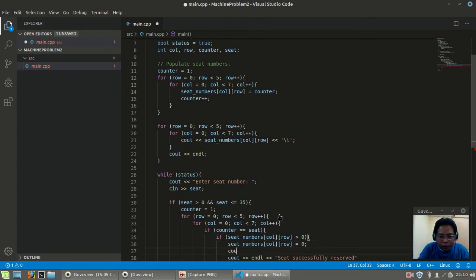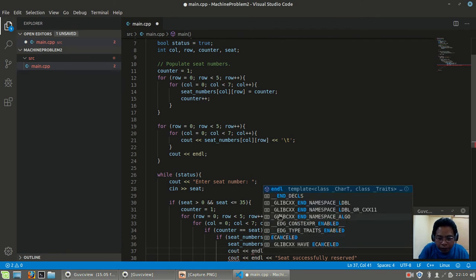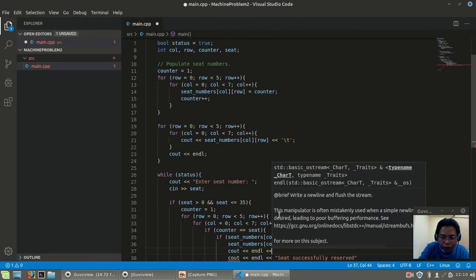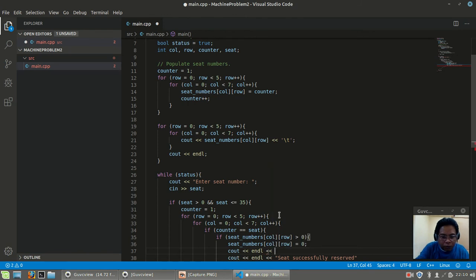Cout line, I'm going to put a little bit of design here.